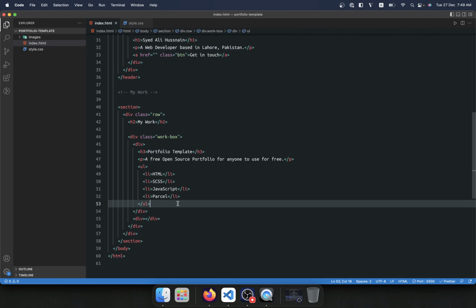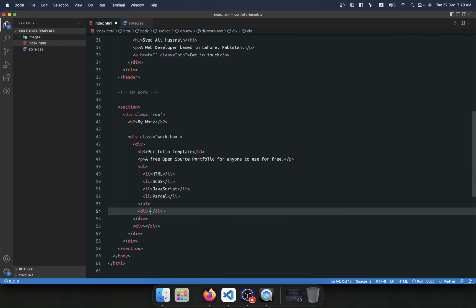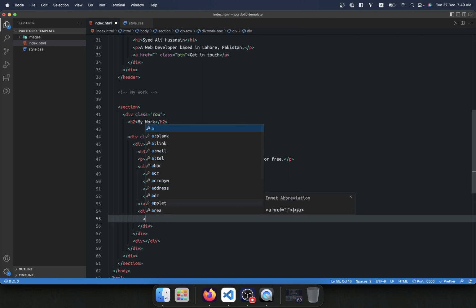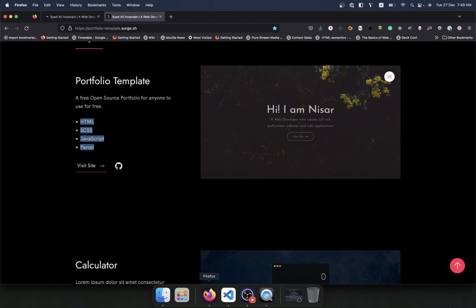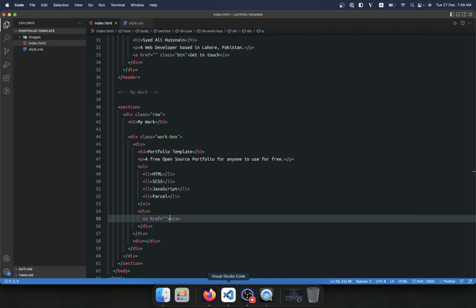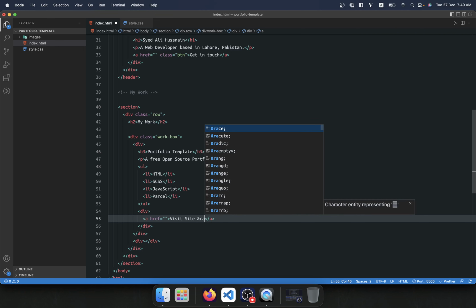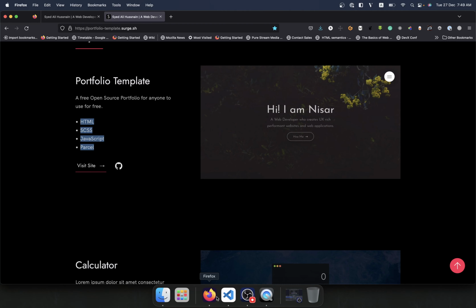For that, I'm gonna create a div, and inside of that I want two links. The first one is gonna say visit site, and I'm gonna add a right arrow at the end like we do here.